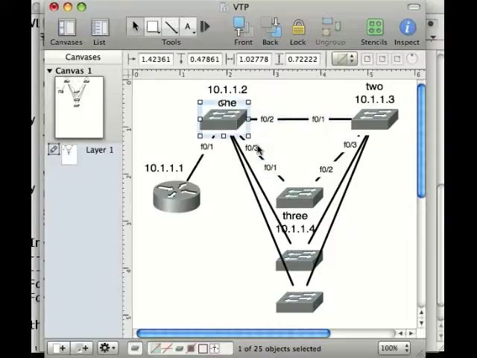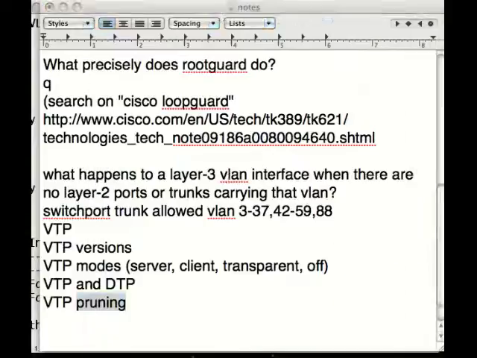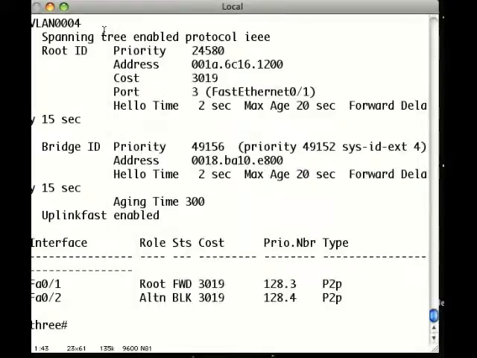Make sure that you don't connect a switch with a higher config revision number to your net without first resetting the config revision. In fact, let's do that. Let's figure out how to reset the configuration revision number. So here I am on switch 3.